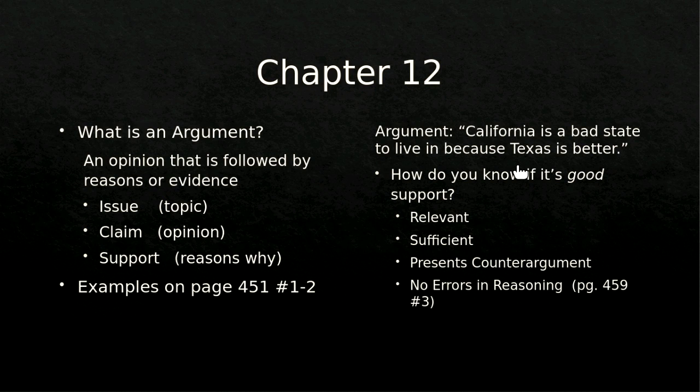What if I said California is a bad state to live in because it has the highest crime rate of any state in the United States? Okay, maybe that would be better support. Or if I said California is a bad state to live in because it costs a lot to live there. The cost of living is the highest in the country. That would be better support. But Texas is better, this is not really good support. It's not really giving me any specific information.